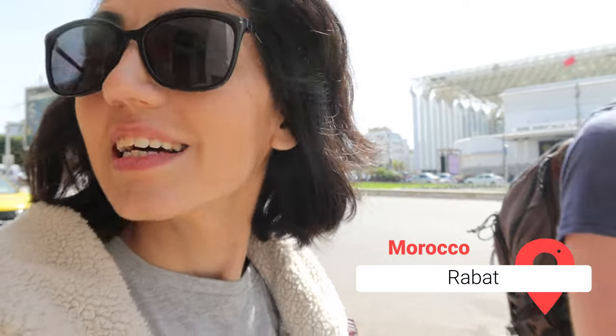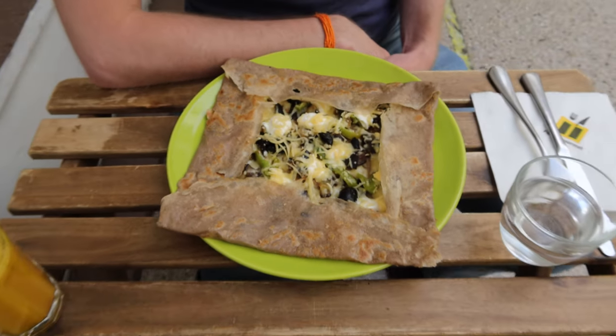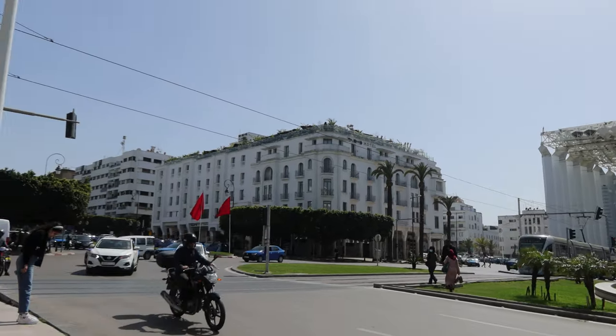Hello and hello from Rabat! After a long trip from Marrakech — there are several trains per day from Marrakech to the north part of Morocco — we just arrived after a three and a half hour train ride, went to get something to eat, and we are now going to explore the old city center, the medina of Rabat.